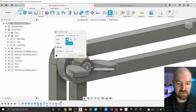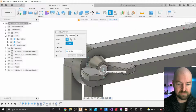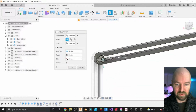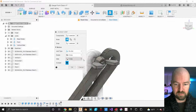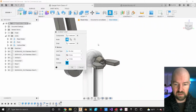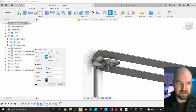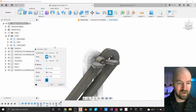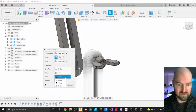And now if I zoom in here, I can click on this end of this bolt here, and it just so happens that it's giving me the right rotation. So I can click the little play button, and it's moving horizontally the way I want it to, and it's rotating around the spot where I want it to. You guys can see how this is the right way to do it, right? Alright.